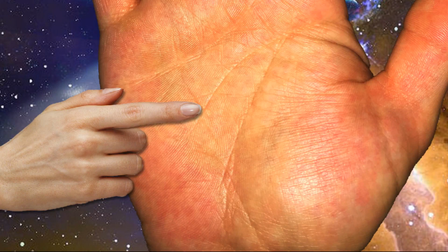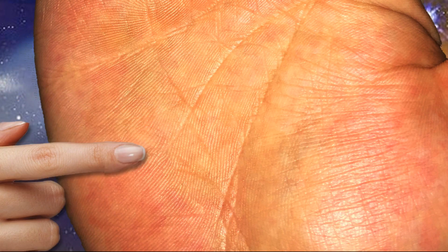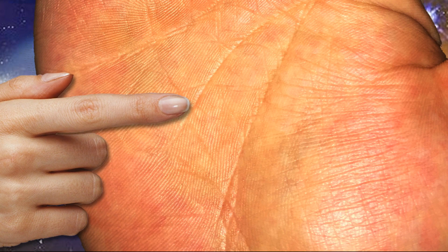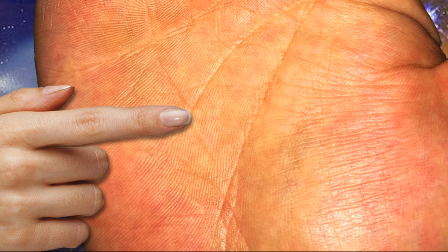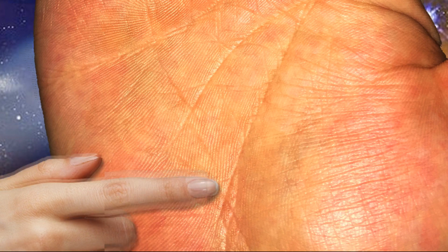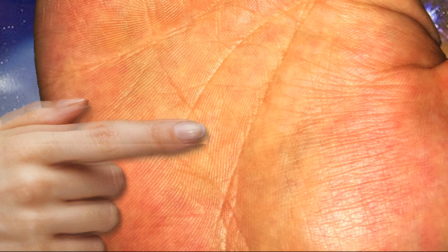Okay, let's see where we're at. Oh, and then a line that kind of matches that is the health line. See that word that says sociable down there in the lower left-hand corner of your chart? And the health line starts at the fate line and goes up right to where the base of the money line is. And your line's got 2 or 3 little breaks in it, and it's low at stress. That's your internal organs, your colon, your spleen, your liver, your anything on the inside. If you're out of place a little bit in that lower back, it's going to put some pressure on those internal organs, especially the colon.